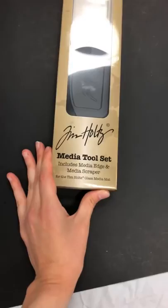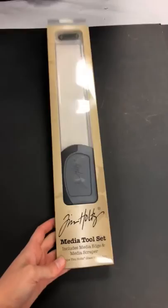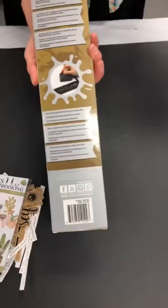This is the tool to go with that famous media mat from Tim Holtz. So those of you who were lucky enough to get the glass mat, this is finally the tool set they sell to go with it. This is a ruler and a tool for scraping, a media scraper. If you reserved one already, we put it aside. Otherwise, you can leave us a comment here that you want one.